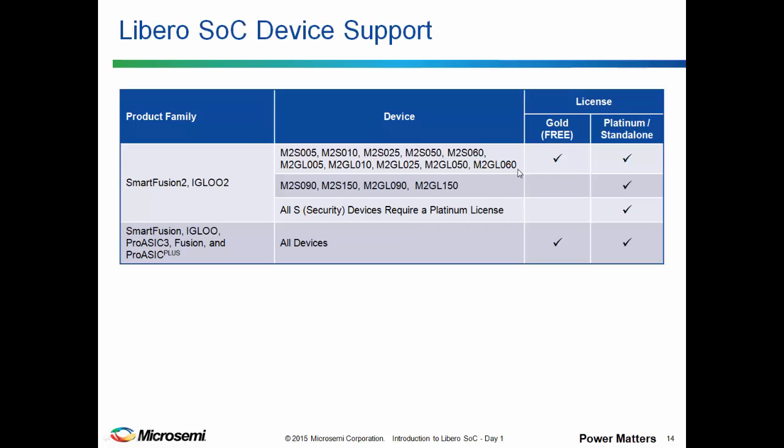And then the SmartFusion2 and IGLOO2 devices up to 60,000 logic elements, up to the 060, that don't have the design security features that we talked about, the parts that have the S suffix. Any device that doesn't have the design security features, that's under 60,000 logic elements, is in the free edition. And then if you want the larger devices that are more than 60,000 logic elements, or any of the parts that have the S suffix, you need to go to the purchased edition.